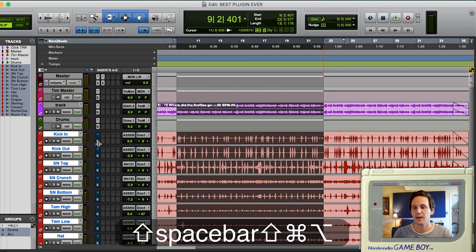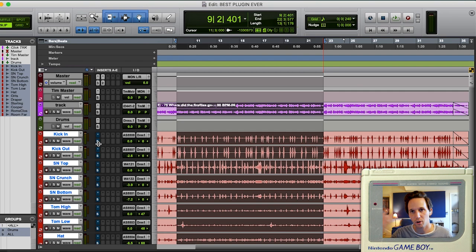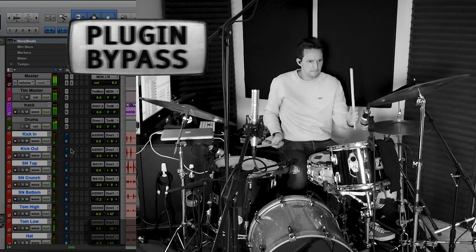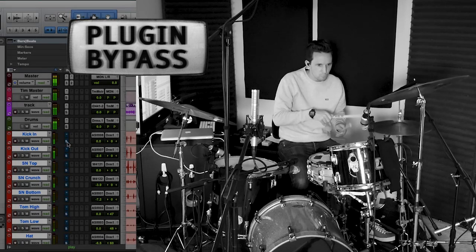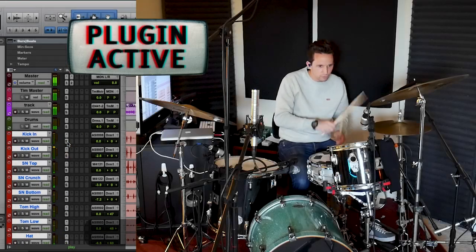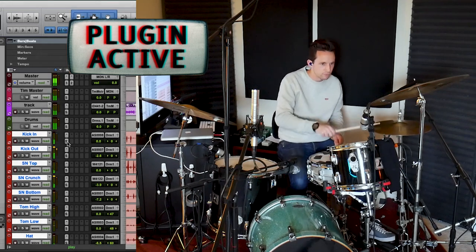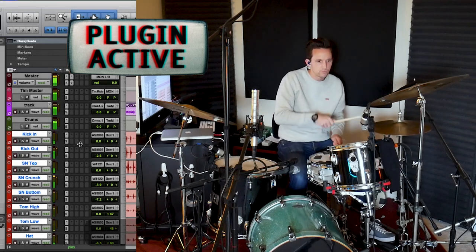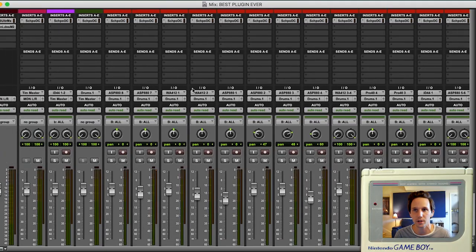So here are the drums without any of the individual plugins, but already having the bus compression on there. And here's with everything. Obviously, you can totally transform a mix just by using this one plugin. I mean, look at how beautiful it looks to just have one plugin running across everything.